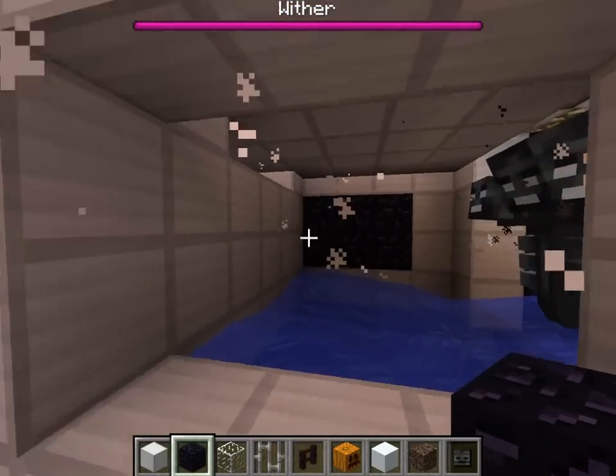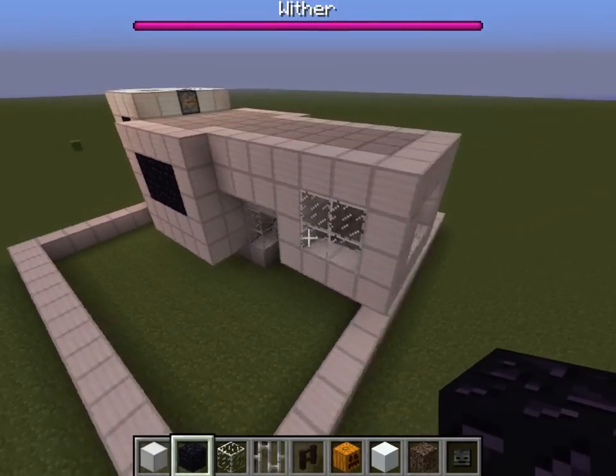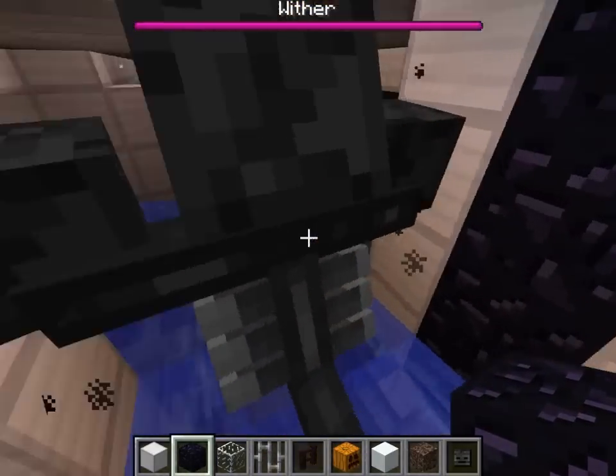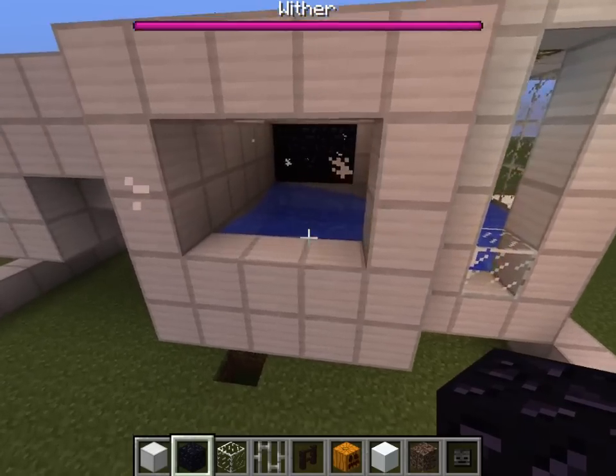Basically, this is it. You have finished it, and this is the wither prison, which is guaranteed to work and guaranteed to not let the wither escape unless you damage it too much. Now, I'm just going to show you the next bits.